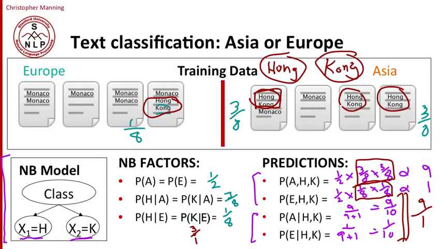So what's going on here is that really we have one piece of evidence, appearance of the place name Hong Kong, but because it's 2 tokens, we're treating it as 2 separate pieces of evidence, and so we double count that evidence, and we're falsely confident that the document is about Asia. Does that create problems for classification? It turns out it does. Let's look at one more example.